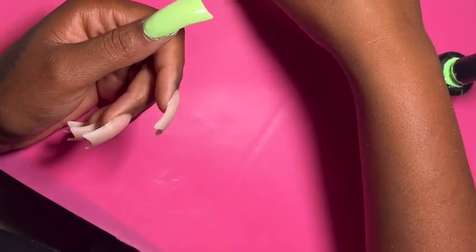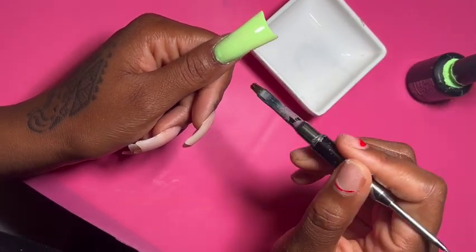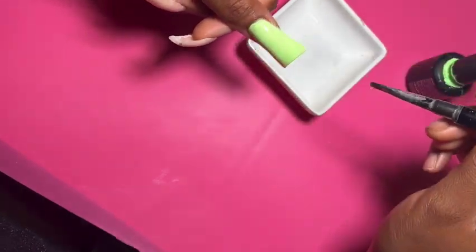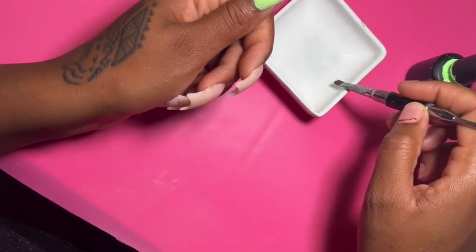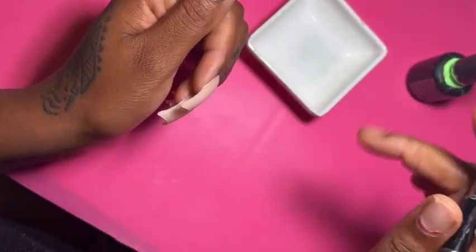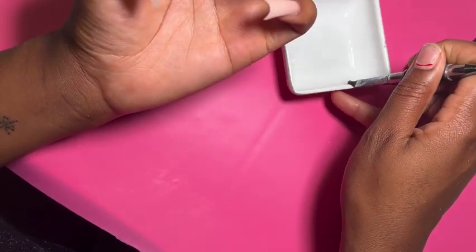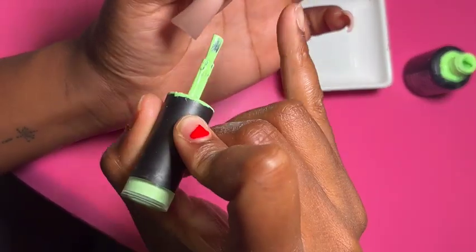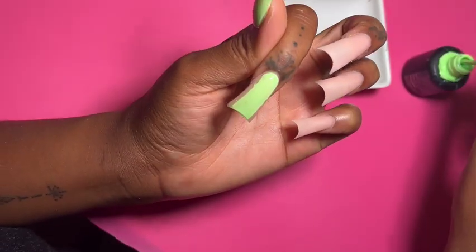I usually have a little dabbing dish of acetone to clean around the cuticle area, because I like my nails to look as clean as possible. I am not a fan of stuff being, you know what I'm saying, all up around the, that is so not clean to me. I don't like the way it looks. It looks stupid.